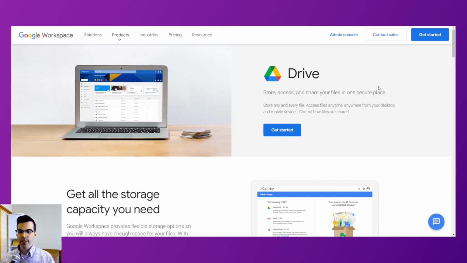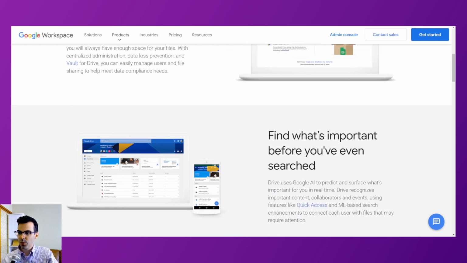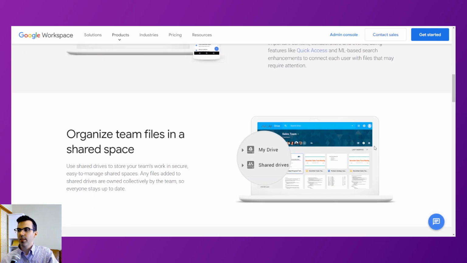And for an intranet, one of the first steps that I guide my clients through is to start with creating a team drive or a shared drive. Now, that intranet shared drive is going to either pull in documents themselves or shortcuts to documents so that we can link to them easily within the intranet environment, maybe in Google Sites or in other applications. So Google Drive, use it for document management. That's its strength. And so it's going to give you, like it says here, the capacity for storage, search as well, and then team files in a shared space.